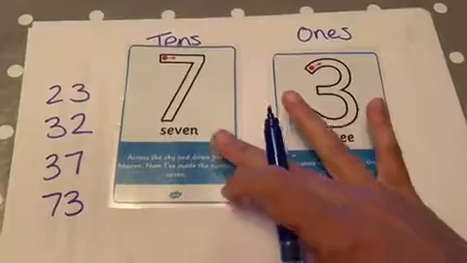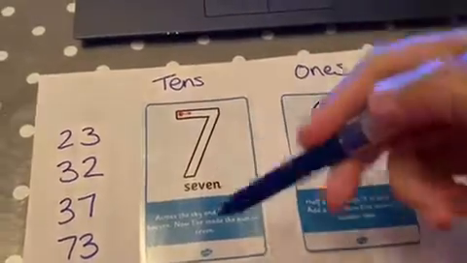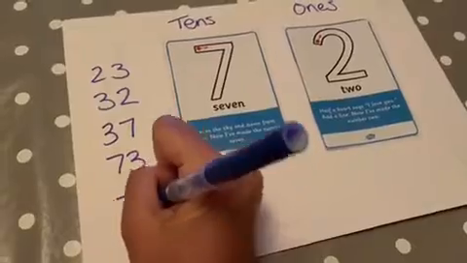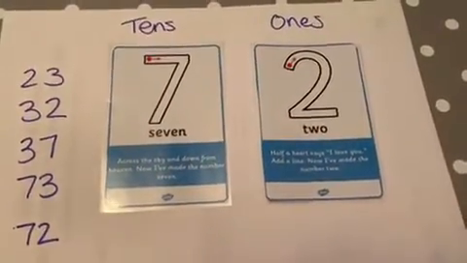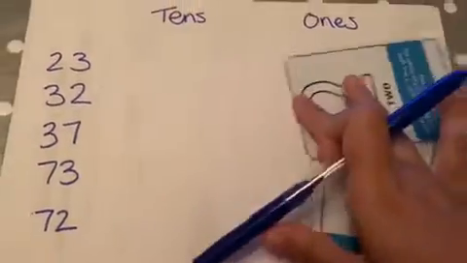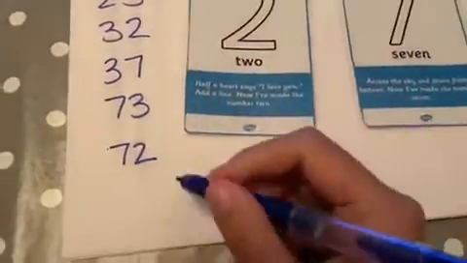Well done. Okay, let's take out my 3 card now. And what have I got this time? I've now got 7 in my 10s column and 2 in my 1s column. So I've now got 72. You can see they're not going in chronological order anymore. What is my last number that I can make? You're right, we can switch these around and we can make 27.